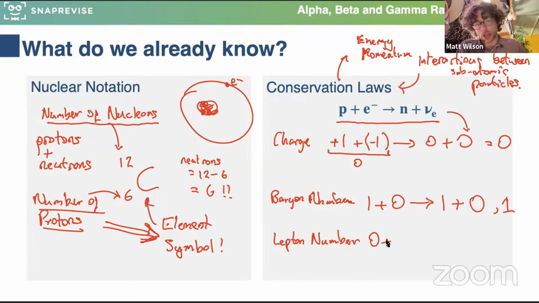For leptons, it works the same, except it's the electron and lepton stuff that we focus on. So protons don't count here. Electrons have a value of +1. Neutrons don't count. Electron neutrinos have a value of +1. So this lepton number is also a quantity that is conserved. In other words, this is an interaction that can happen. And in fact, this one has a special name. It's called electron capture.